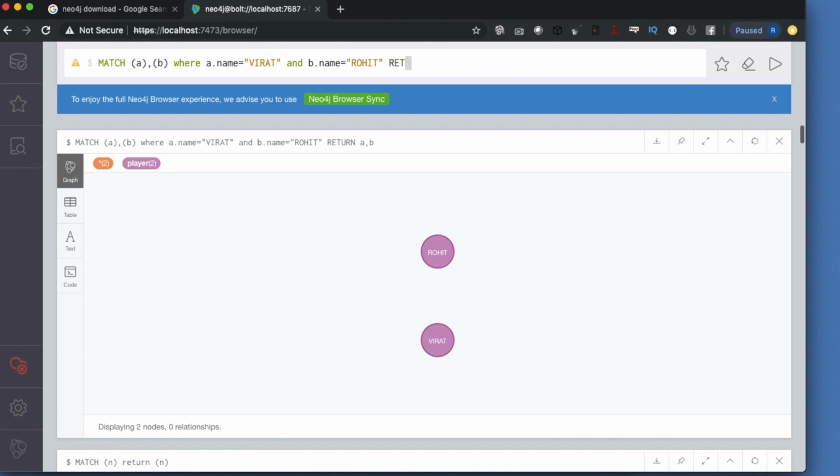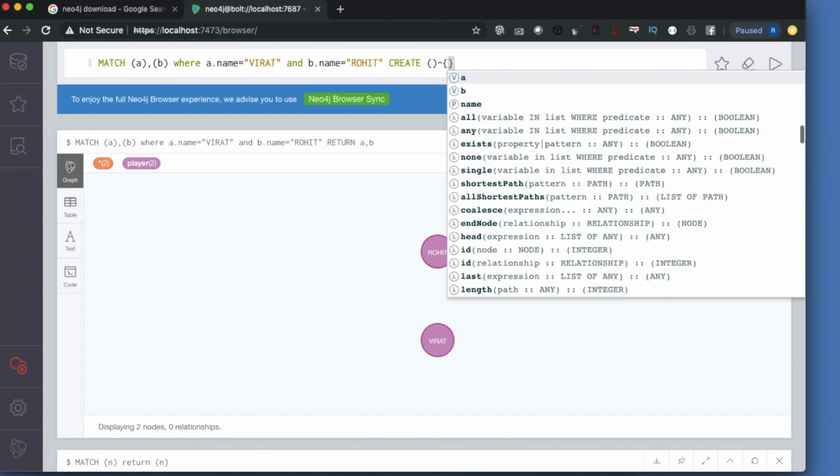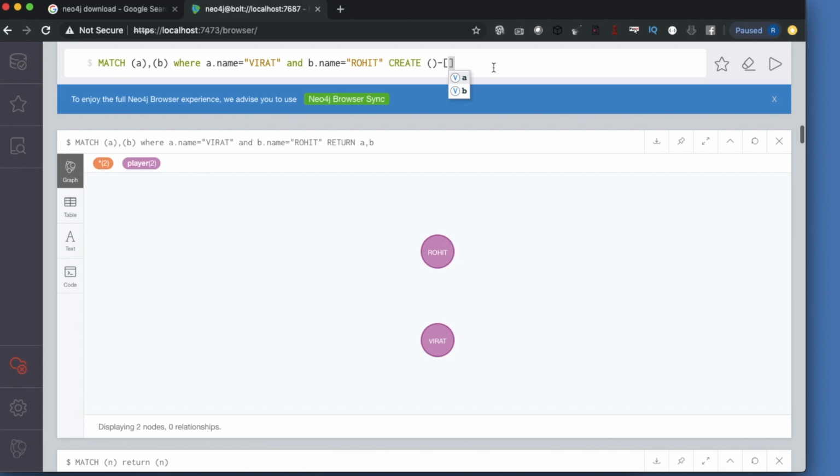Now we'll create one relationship between these. Create the relationship, as I told you, this is called a node, this is called a relationship, and after that you have to give some right hand side thing like this and another node. I want to create Virat knows Rohit. So what I'll do, I'll give A, B, and inside that I'll put knows.